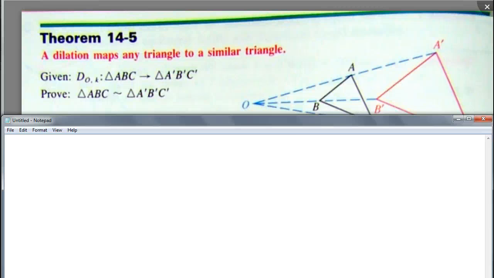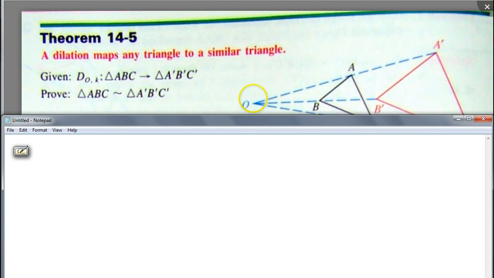Well, we could prove the triangle OAB is similar to the triangle OA prime B prime by SAS. By SAS is correct. Grace, did you want to add something to that? How would this be SAS? Tony is correct. By using the side angle side similarity theorem, we could show that the triangles AOB and A prime O B prime are similar. Samantha, how would you do that? Because the definition of a dilation says that OP prime equals K times OP, which means that they're in proportion. And so then you can say that for the sides, and then they share angle O.